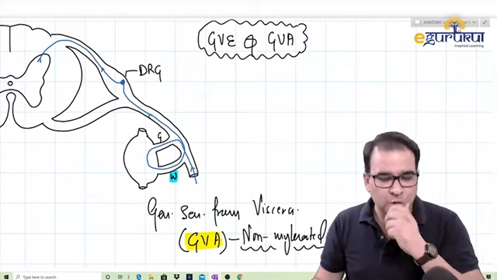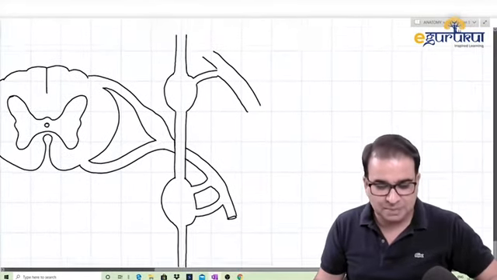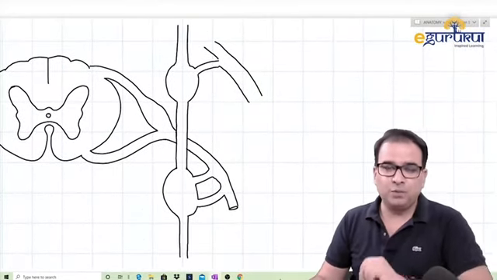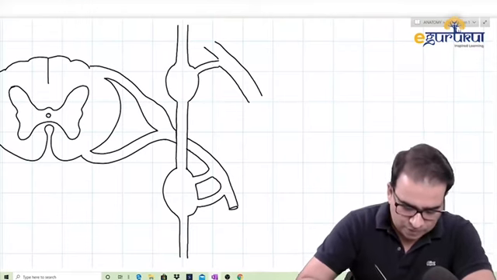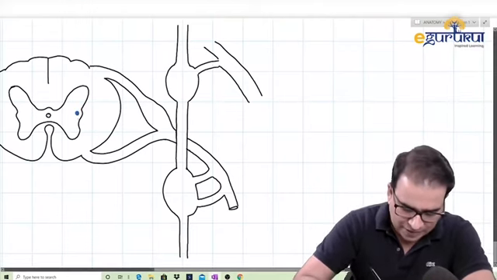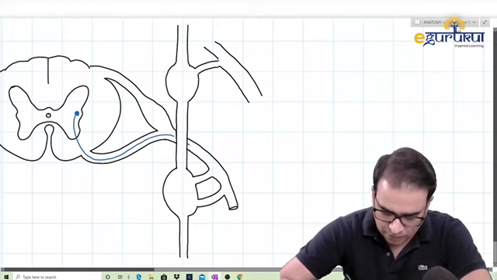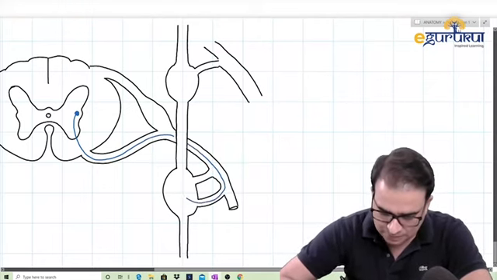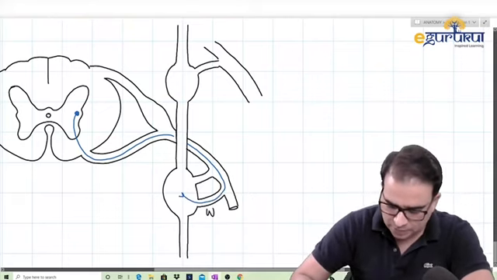One thing which I want you to understand from this: now look at this picture. This is the one which is shown with the sympathetic chain. I'm looking at more than one ganglion here. So there is a possibility that the preganglionic sympathetic neurons, once again coming out from this ventral root, same story again, will enter through this white ramus communicans into the sympathetic chain. They relay here. Once again, that's a white ramus communicans.